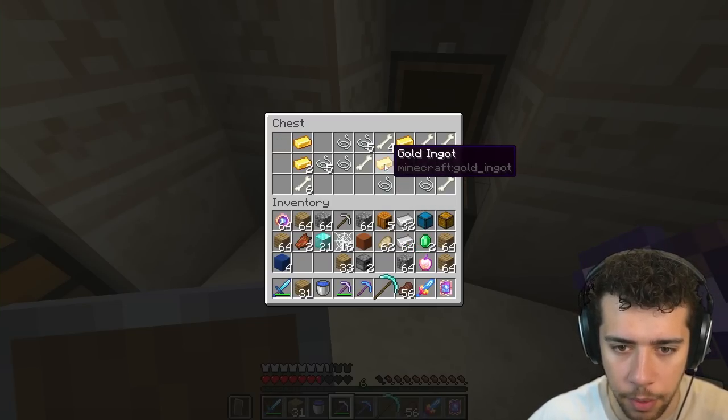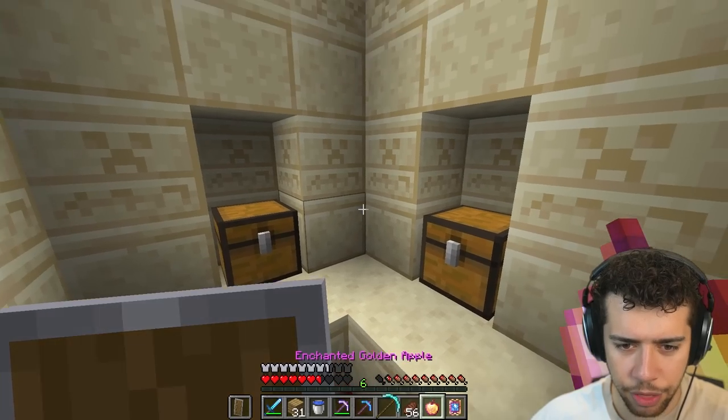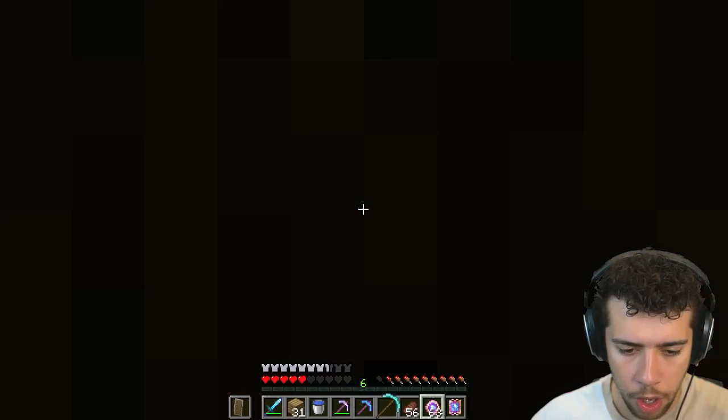They could be handy for later. Wait, let's take all of this. And a regular golden apple. Okay. Okay, let me throw that down. Yeet. And grab me some of them. And boom. Oh, why am I taking damage?